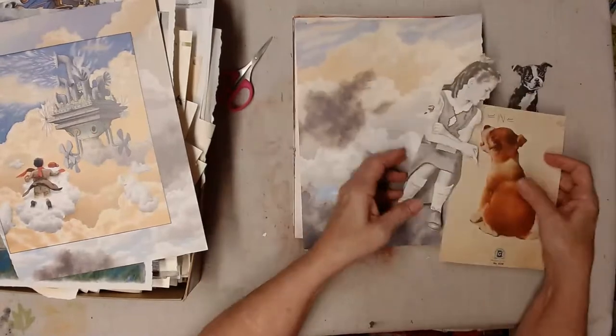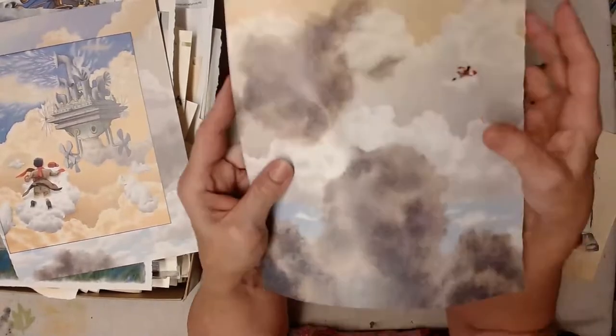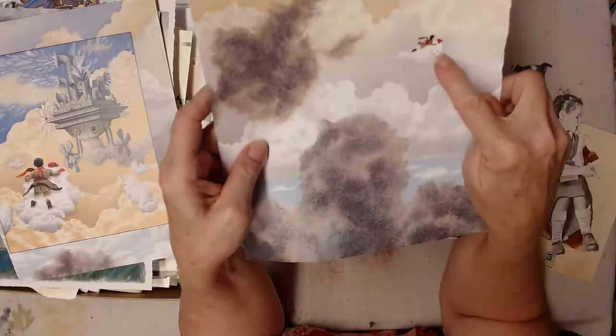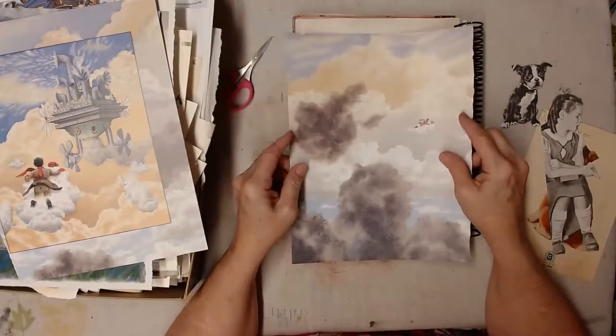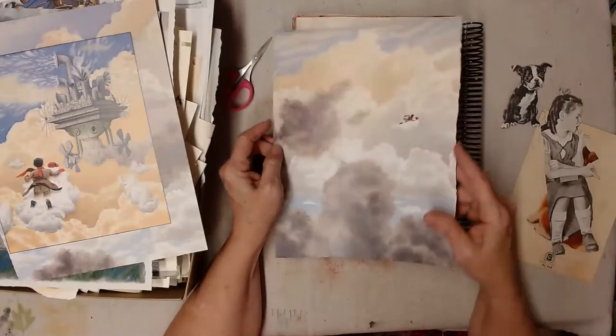Okay, let's trim this to make it fit the page, and then we can decide. We'll have to make up a part of the story for this little guy. He's riding on a cloud. Journal a sentence on the back of the lady. Okay.